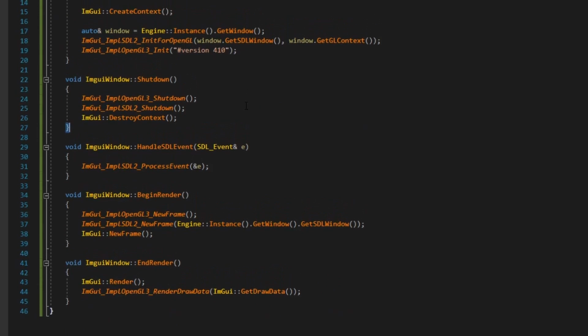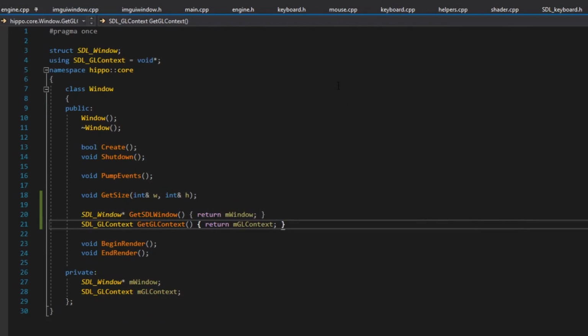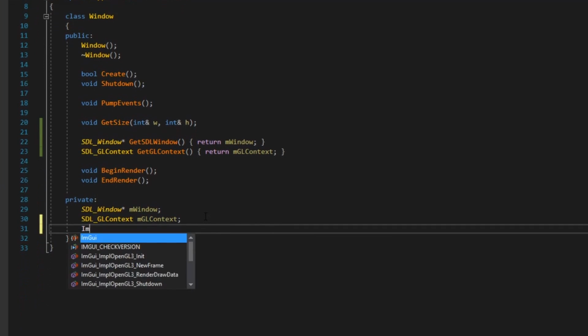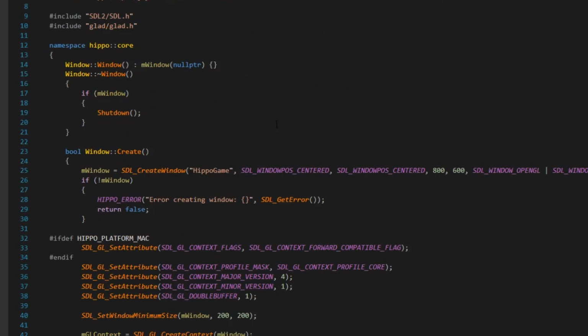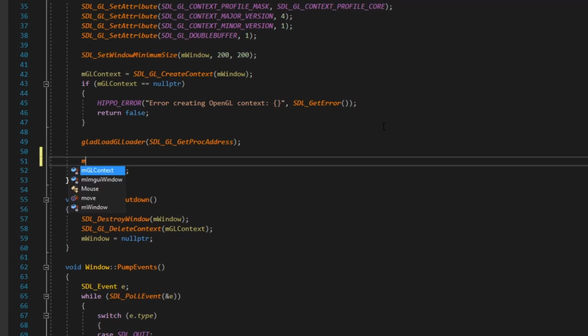But now we have an ImGui wrapper that can set all this stuff up, and now somebody needs to own it. For us, it's going to be our window class. So window.h needs to know about ImGui, and it's going to have an ImGui member. So let's just go ahead and use it. So here in our create, once we've set up GLAD and everything, we have OpenGL available, we can just call ImGui create.